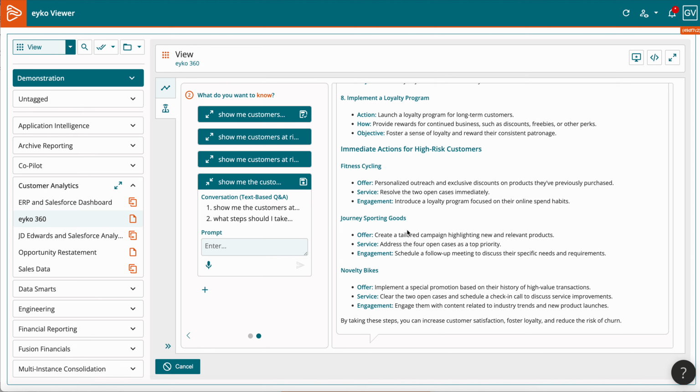So this is quite fascinating with respect to, say, being in a business analyst role or a sales manager role or a customer success role. I could use this product to help me start building my plans and start engaging the other members of the team within this company in order for us to prevent customers from churning. So I think this is a really cool capability inside the Eco platform. And it's unlike anything else I've seen in the analytics category.